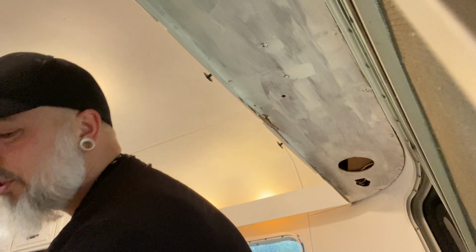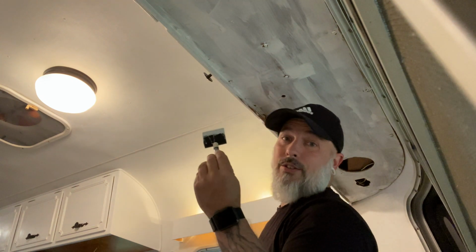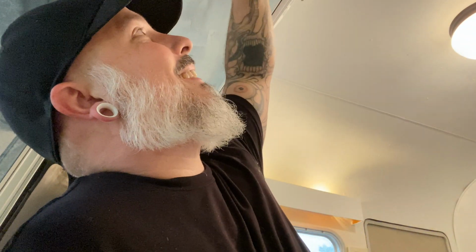Also, if you ever decide to actually paint an Avion, there is almost no job on planet Earth more tedious than painting up underneath these cabinets. I would rather pay you $100 to take me out behind the camper and stomp me. Not only is it at a ridiculously weird angle, but talk about nut breaking. I have shoulder pain right now.